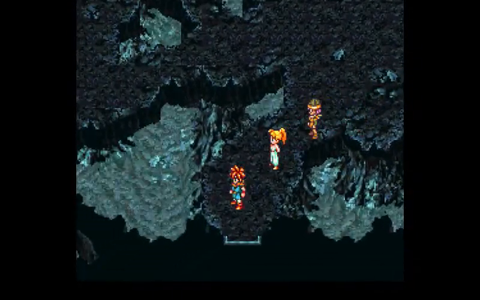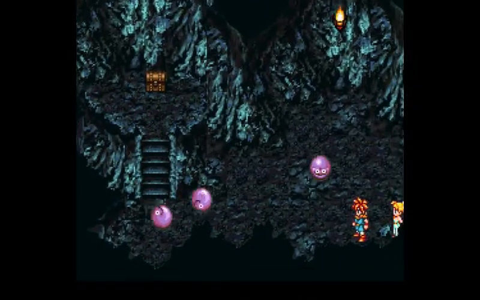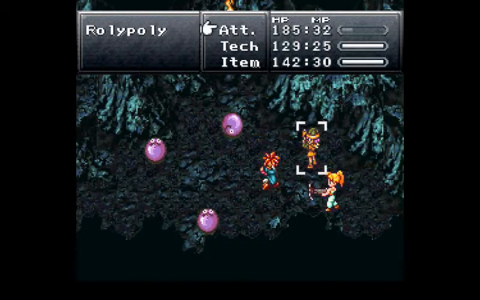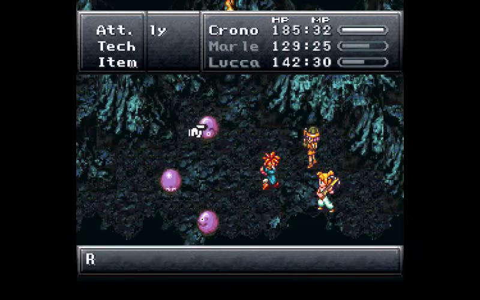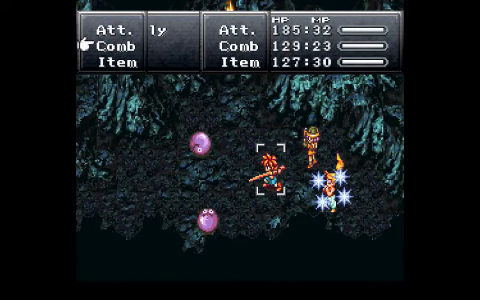Okie dokie. Let's see, where's this take us? Okay, roly-polies. We've seen some of those before. Oh, yeah, they are roly-polies. Except we've seen them in different colors, really. So, welcome to Palette Swap Land. Okay, they seem to work decently enough when you go after them physically, but let's see how they handle magical type stuff. Oh, yes, much better.